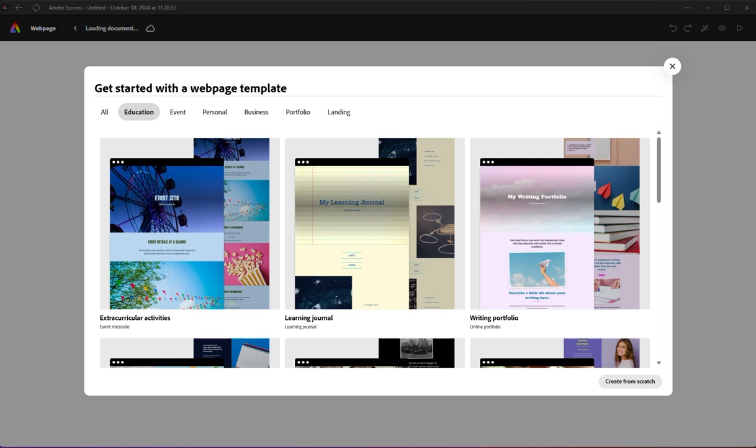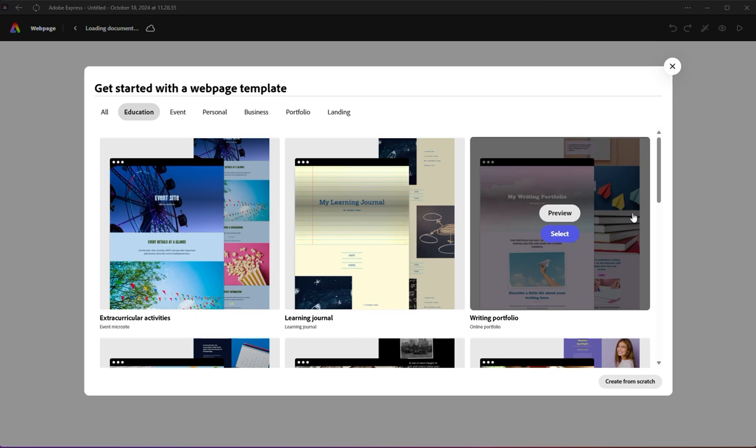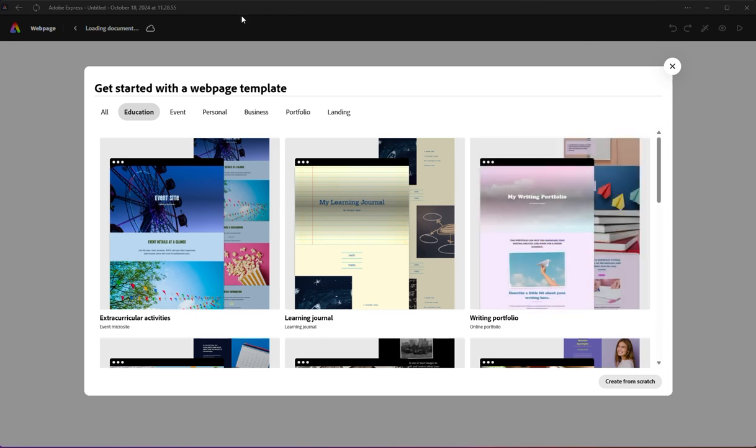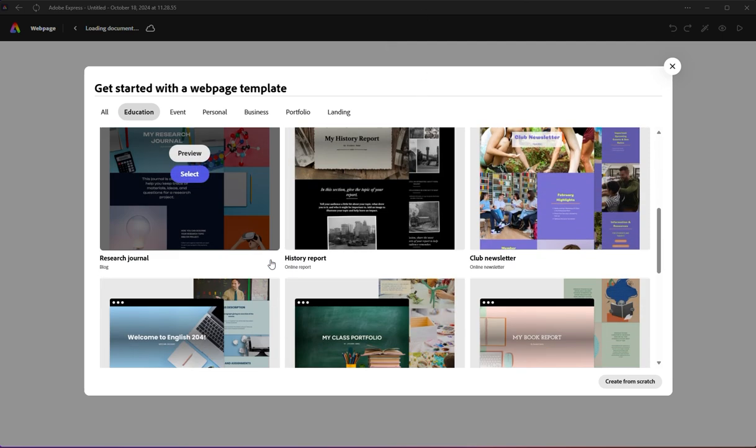We are going to be using Adobe Express's wonderful webpage option today. We are going to be making a webpage to invite our family to Thanksgiving. I felt like this was a great way of using this tool and showing y'all how to use it. It is a fantastic generator that Adobe has, with tons of different options available to us with lots of pre-made templates, but I'm actually going to create my own.